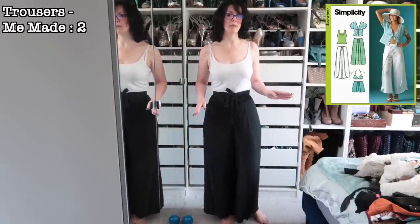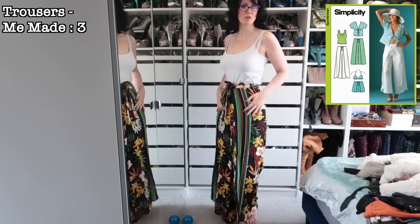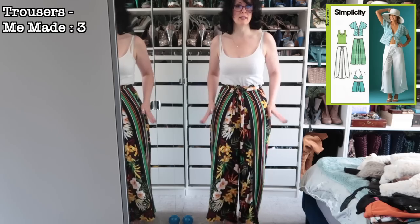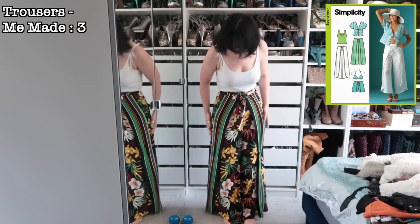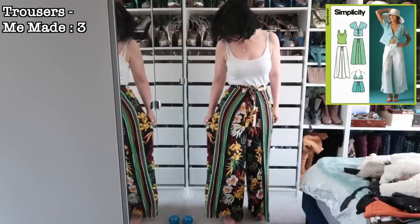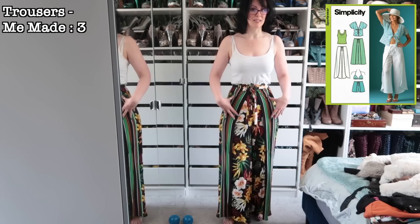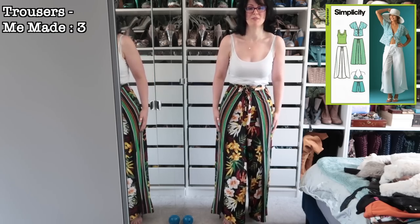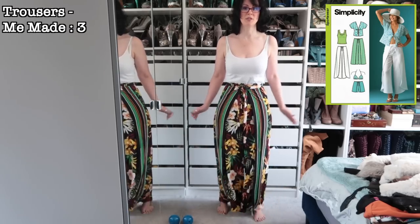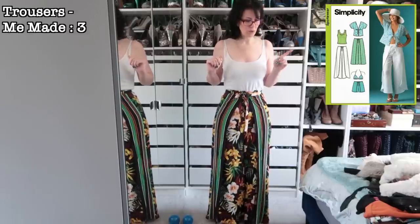I made a pair out of this Vorda print with a stripe running down one of the selvages of the fabric. I really like how these came out. There is a matching top which I'm definitely going to keep. These are definitely not my colors — they're very autumn/winter colors, much more Mum's. I have bought Mum some of this fabric, but I absolutely love how these trousers have turned out and I am 100% keeping them.